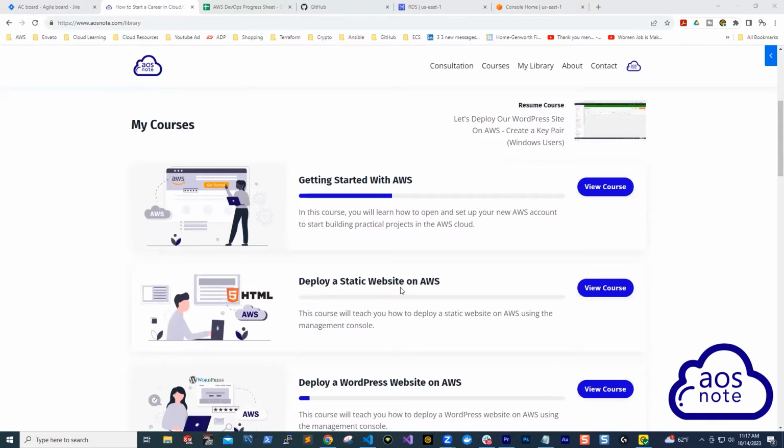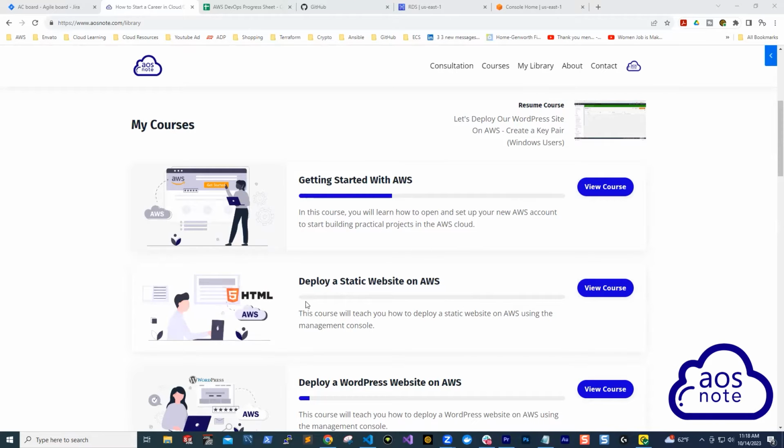The next project is hosting a static website. When I was learning about cloud computing, this was the very first project I did that kickstarted everything for me. That is why I've included this project here as a foundational project for you to take. I want you to take this project as seriously as any other project, because if you understand what you are doing in this project, you understand about 60 to 70% of all the other things you would do, because the next projects we are going to work on build on the knowledge you gain from this project.